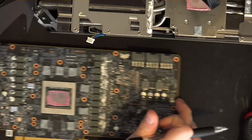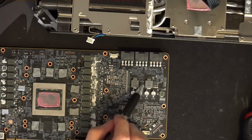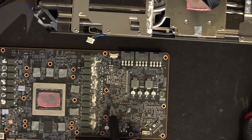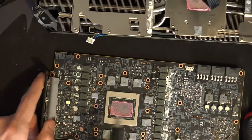Anyway, yeah, so input filtering. These are the coil whine reduction inductors. As far as I can tell, this is where basically all of the coil whine comes from. It's these two guys over here. And then the input filtering, in terms of bulk capacitance, I'm actually not entirely sure that this is input filtering. It might be. I hope it is, because if it isn't, then this is so much worse. But it's basically these four caps and this one.